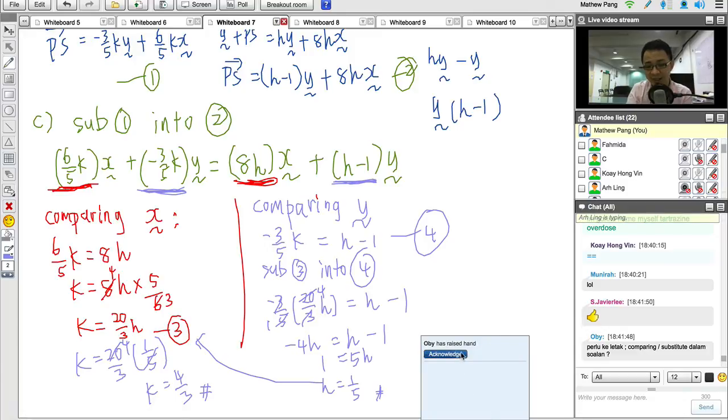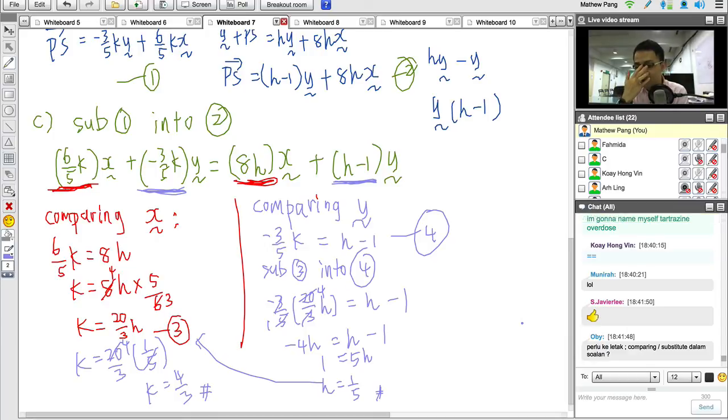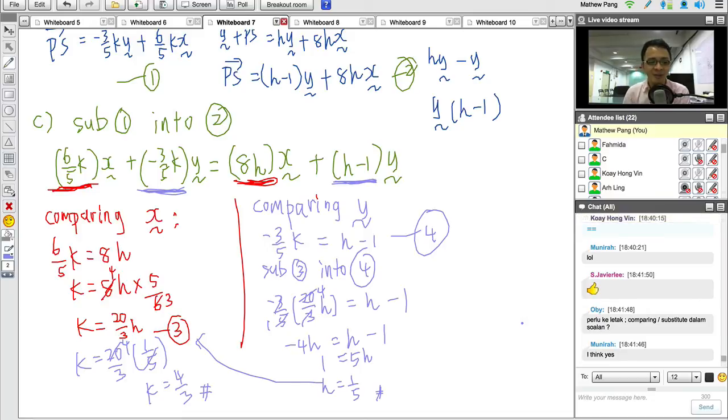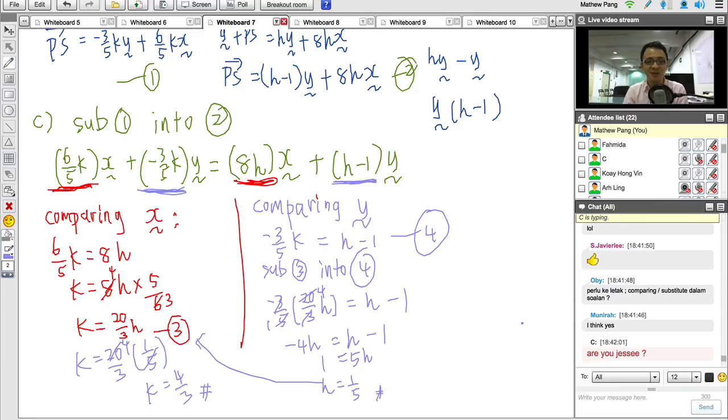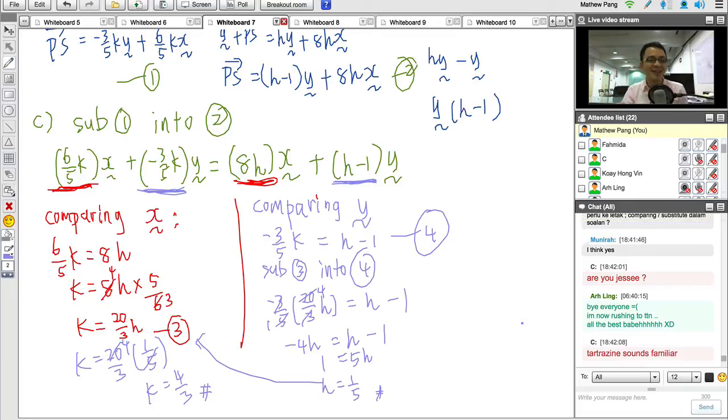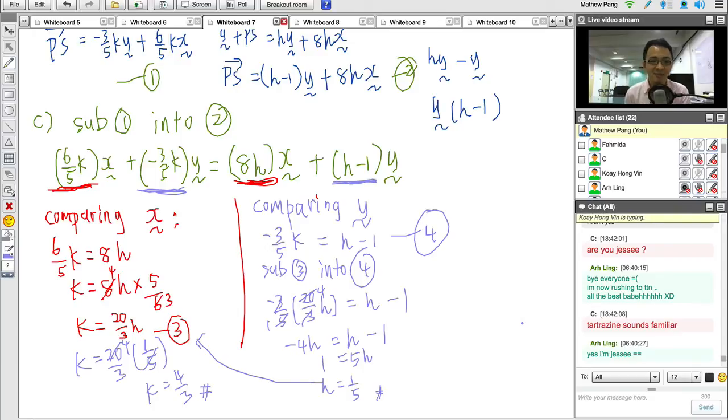Okay, I see someone raised hand. Yeah, any question for OB again? Perlu ke letak comparing and substitute? Yeah, it's better you write the comparing. If you never write the comparing, I don't think they will minus mark also, because it's very obvious. But yeah, you just imagine if you are the examiner and everything is so clear to you, the writing is so nice and so simple. Of course, when you mark, you will give higher mark, right? And it's not to say higher mark, it's easier for you to give mark, right? So yes, just try to make everything arranged properly, write very clear. Yeah, I don't think this is something bad.